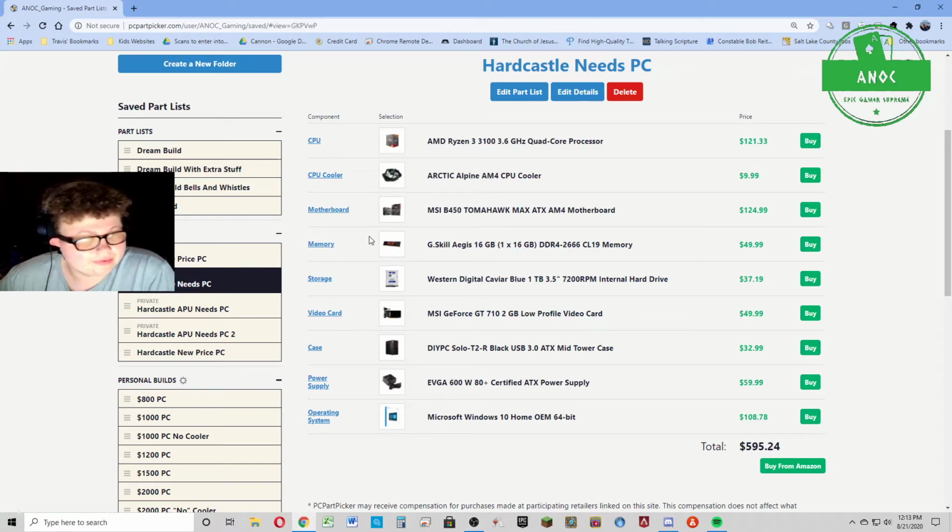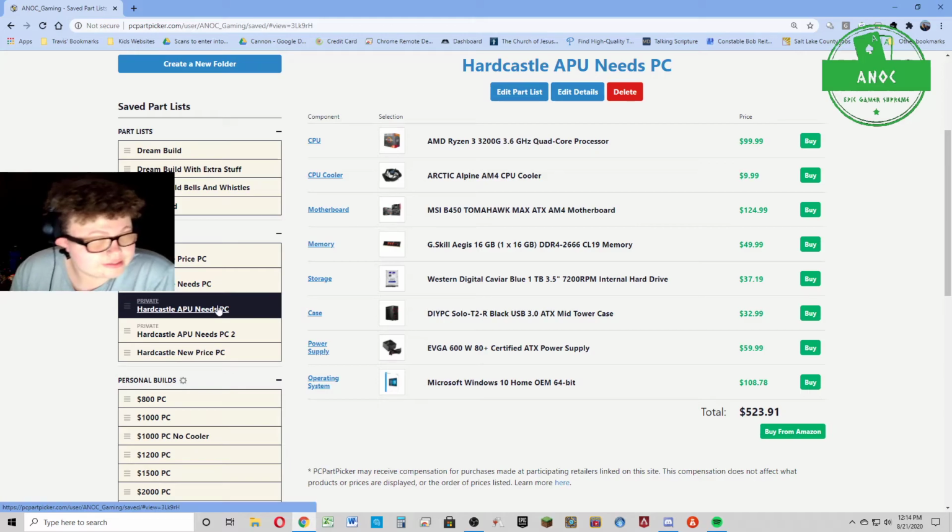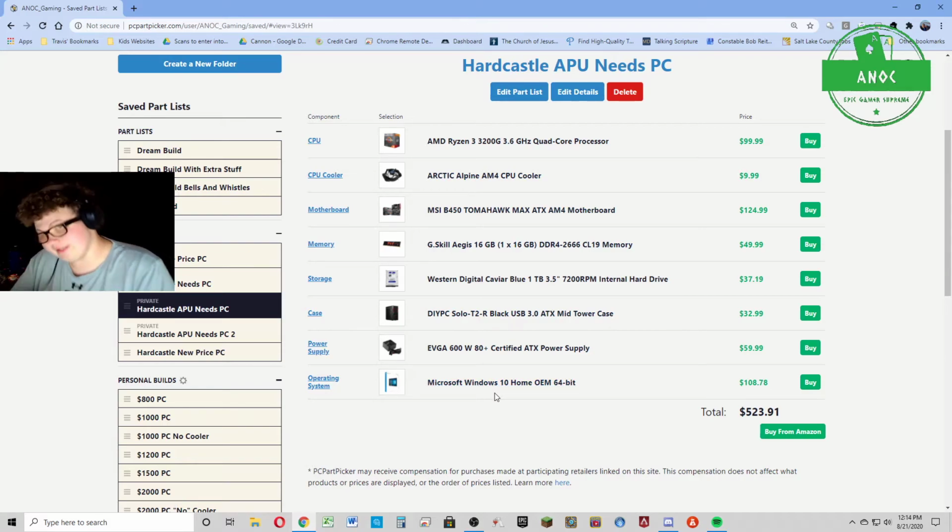This is what he needs it for PC. This is with both the GPU and CPU in it. It's pretty good. This is his first APU needs PC. You take out that graphics card and you just put in an APU instead of that CPU GPU combo.